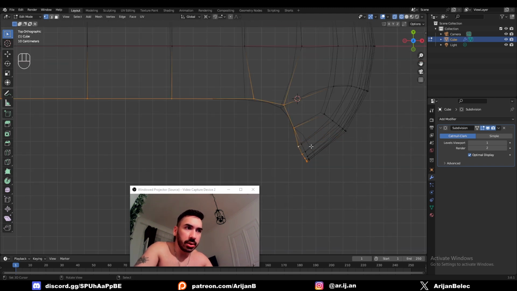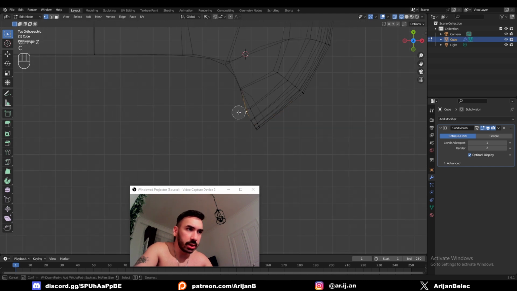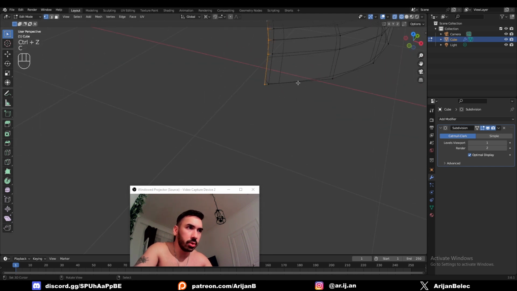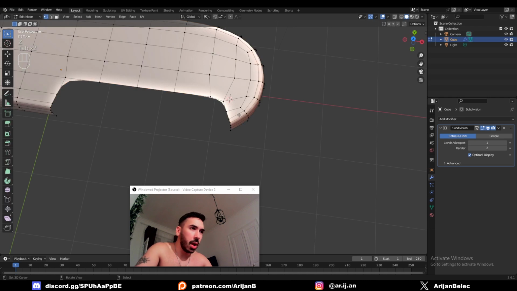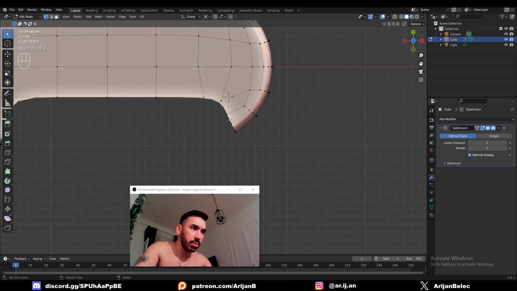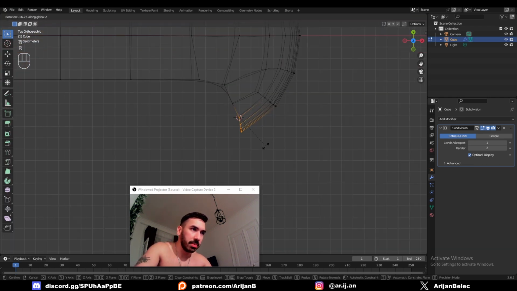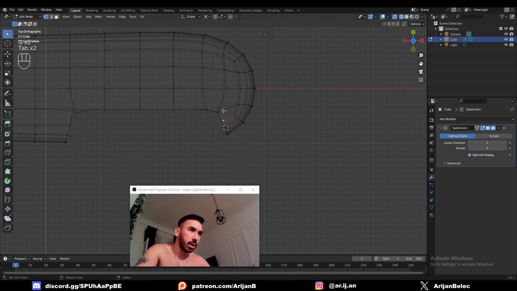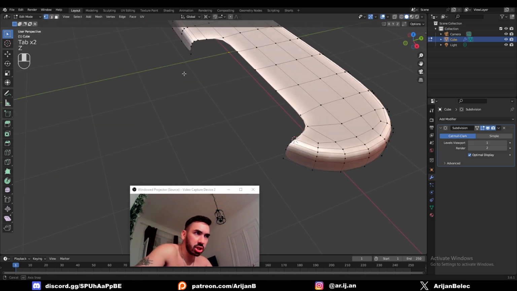So we'll use a knife tool to cut this part off to make it into a straight line, and I'll get rid of everything on this side, like this. Alright, I'll get rid of all this, and now we have this almost circular little cut. Maybe we can adjust the shape a little bit better, kind of like this. There we go. That looks a bit like a rounder cut off, and that's going to be good.